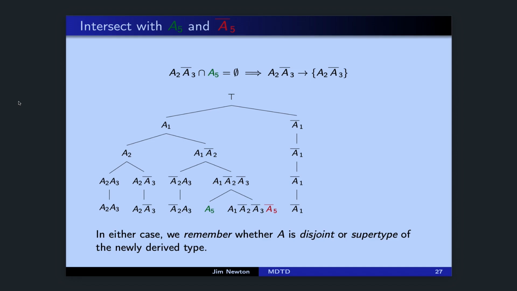Yes. That means we should keep the tree. It means that if we want to keep that information, we need the whole tree, not just the leaves. Well, we maintain the information from the tree that we need. We don't really need the tree. We just need to know this list for each type, which ones were disjoint, which ones were supertypes. We could reconstruct that from the tree, yes, if we had the tree.